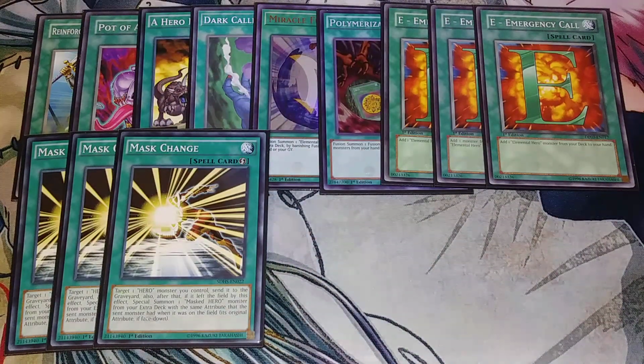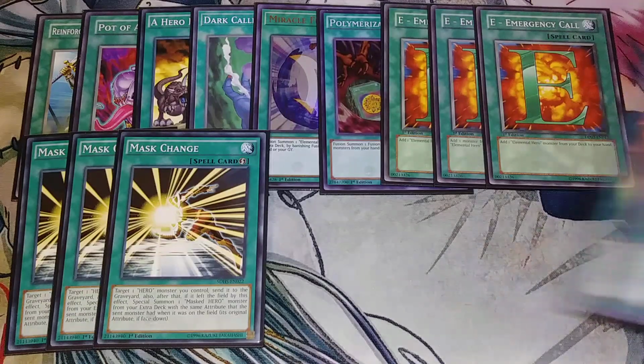Mass Change lets us go into Dark Law. It lets us go into Masked Hero Acid. It lets us go into all sorts of different stuff. Burst, or whatever his name is. Blast. We can go into Masked Hero Blast with Stratos. Like, there's all sorts of different stuff that you can do with Mass Change. 3 copies of Destiny Fusion.